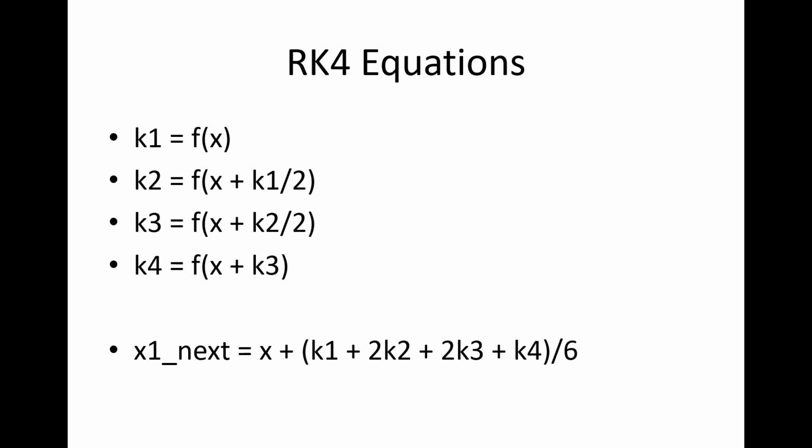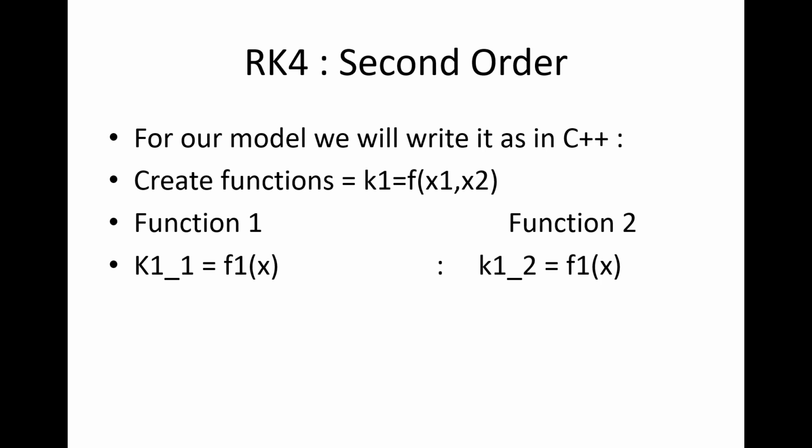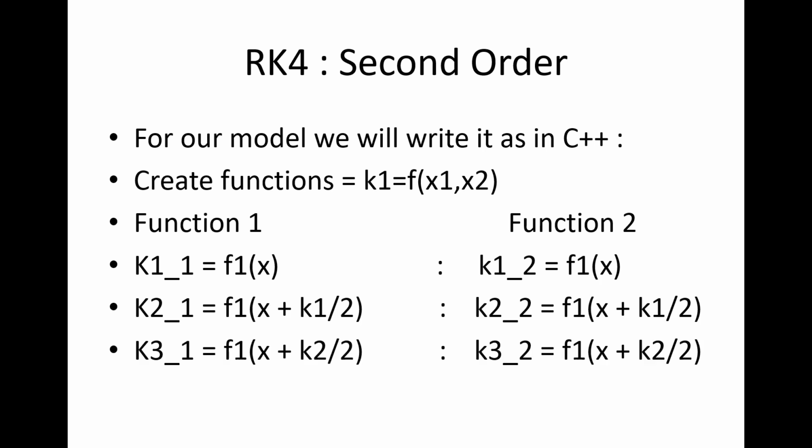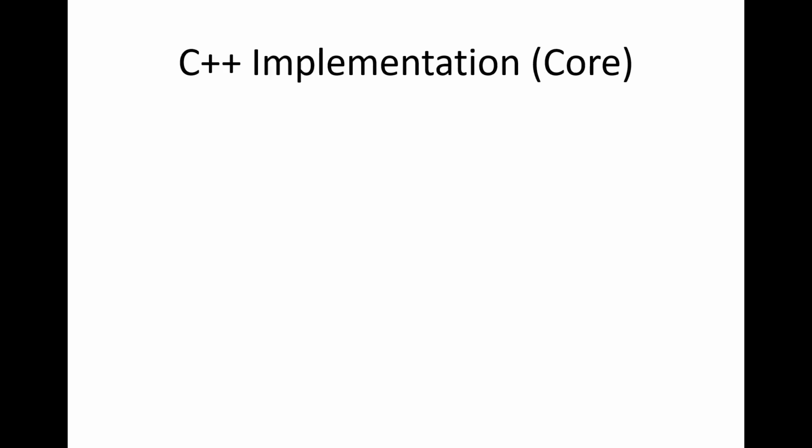So how we will write it in our C++ program is like this. We will be creating two functions, function 1 and function 2. Function 2 is the velocity part calculation, the right hand side when you rearrange the x double dot equation, as we have already seen, and function 1 is basically x dot. Similarly, k1, k2, k3 and k4 we will write like this. At the end we will do the summation of these, and then the implementation.